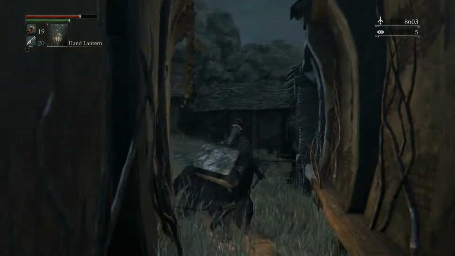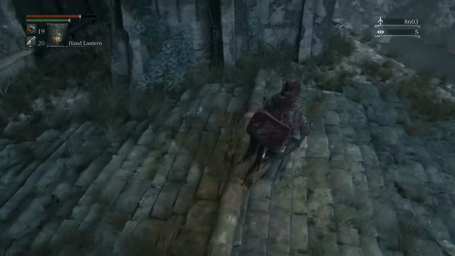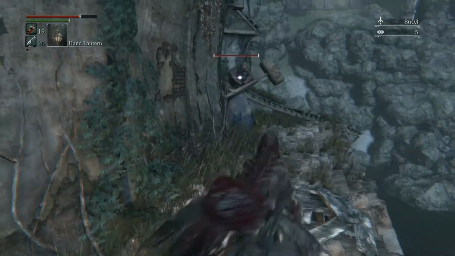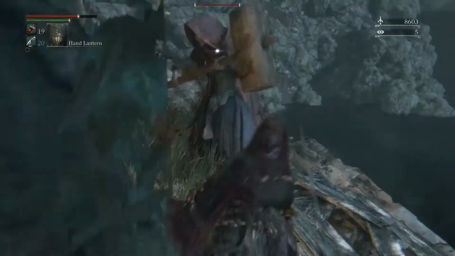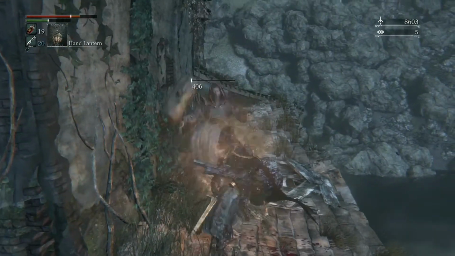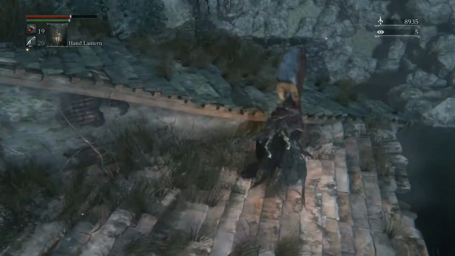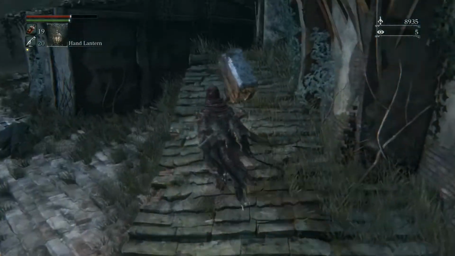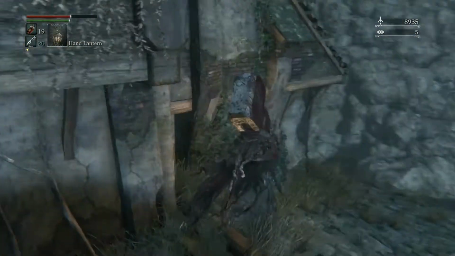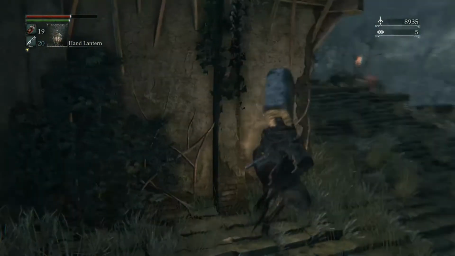Wait, what? This isn't like a dead end, is it? Oh, I'm stupid. Okay. Whoa. I don't know why I said whoa, like I haven't seen this before, but I have. Saw it earlier. I hit her with the hammer, but I didn't transform to the hammer. Don't really like being up here. I'm scared I'm gonna get knocked off into the water, which I'm sure they have little guys that'll push you off or something. Seems to happen in Souls games.